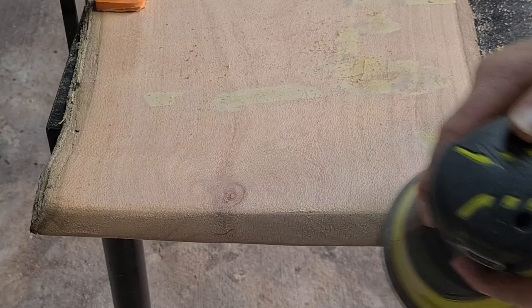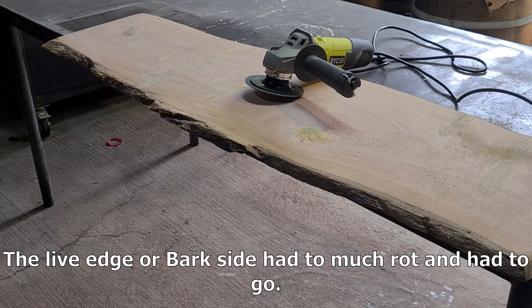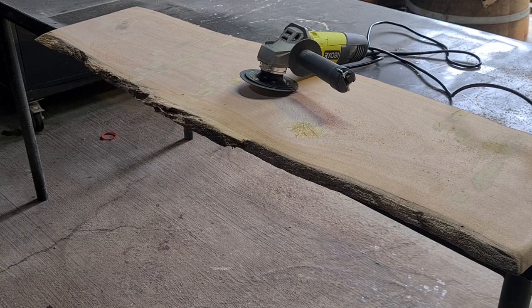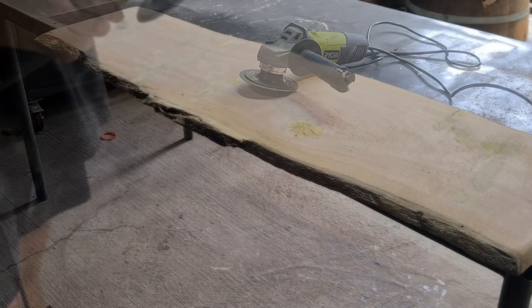It's probably gonna make a few people sad, but that live edge needs to go. I'll show you why too. Got a heap of rot through it, and as I said, didn't pay much for it, but yeah, it needs a lot more work than I was expecting for 20 bucks.